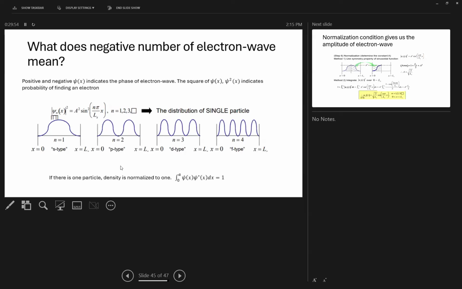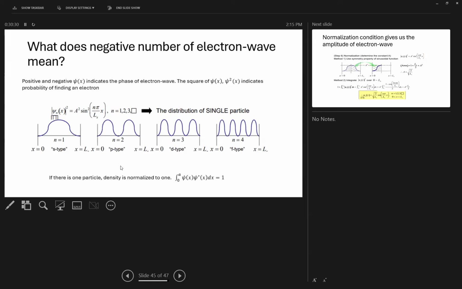Okay. So psi square actually tells you what is the probability of seeing a particle at a given position x. Okay. So from this picture, it is clear that the probability of seeing the electron would be maximum if you stand right at the center of it. Okay. If you try to go to the left or to the right, the probability of seeing the electron would be less.